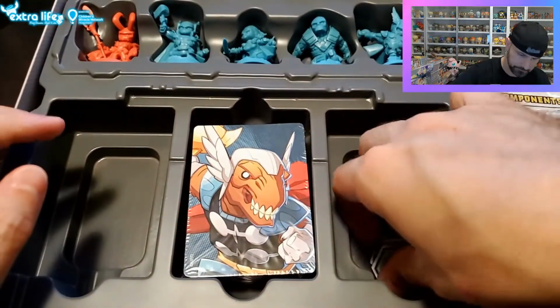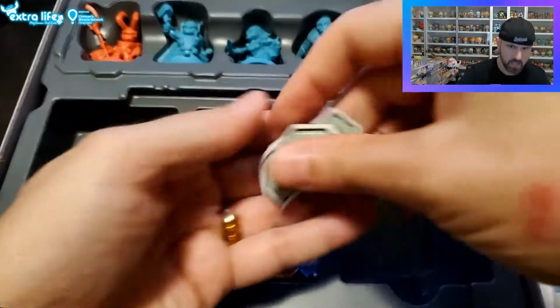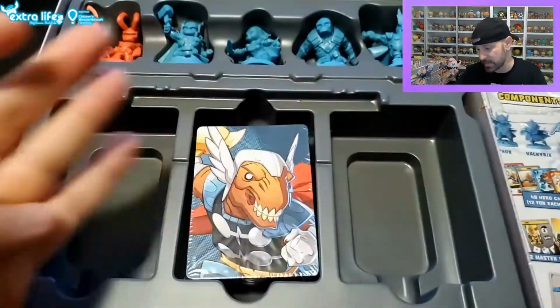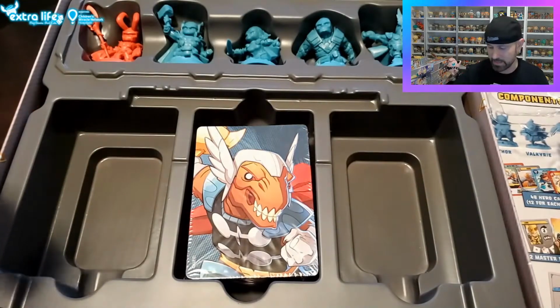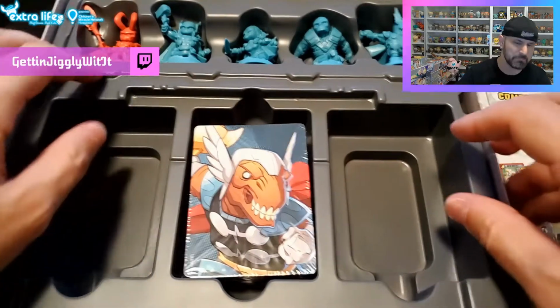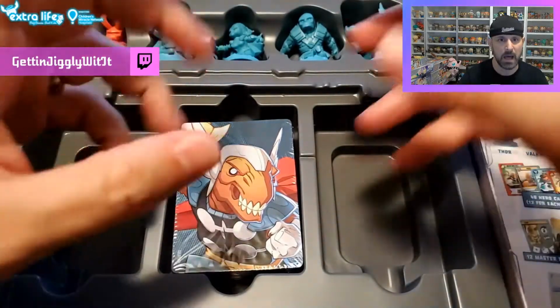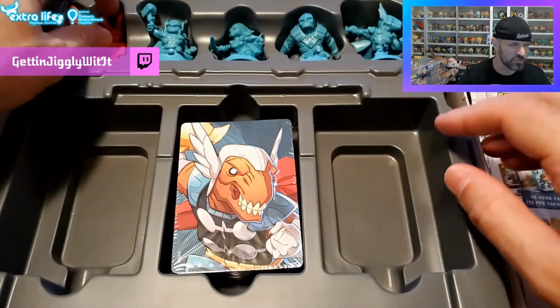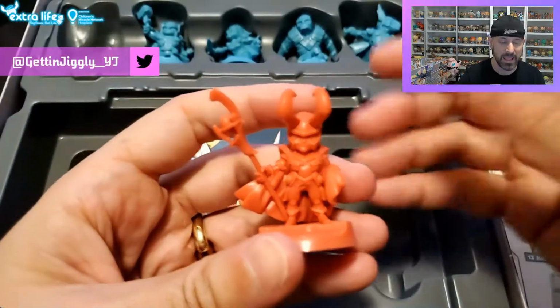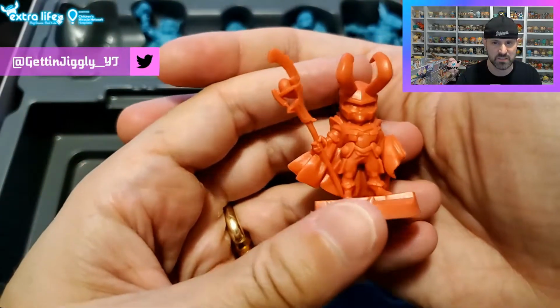All right. The other thing you get are these little investigation eyeball tokens. They did announce today, or at least the day that I'm filming this, which is Monday, that they are making a plastic token set. I think it was $40 for 250 tokens for both the base game, the original, and the expansions in the X-Men.